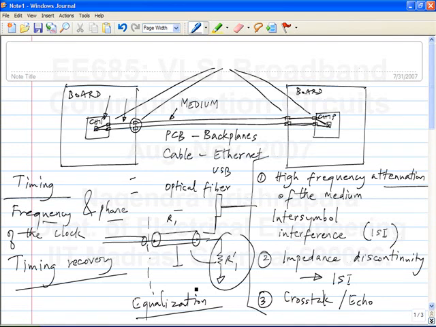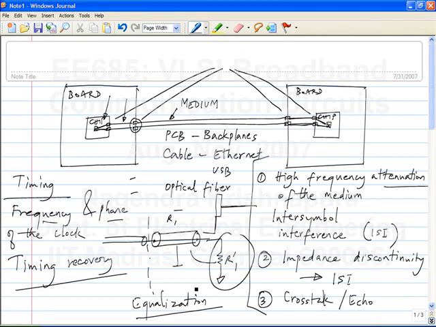So there is no guaranteeing that the delay in the clock path and the delay in the data path will be the same. So you try to match it as much as possible, but at some point you can't do that. So then you have to try and recover the phase. Okay, you have to reconstruct the phase of the signal. At least the frequency is known.